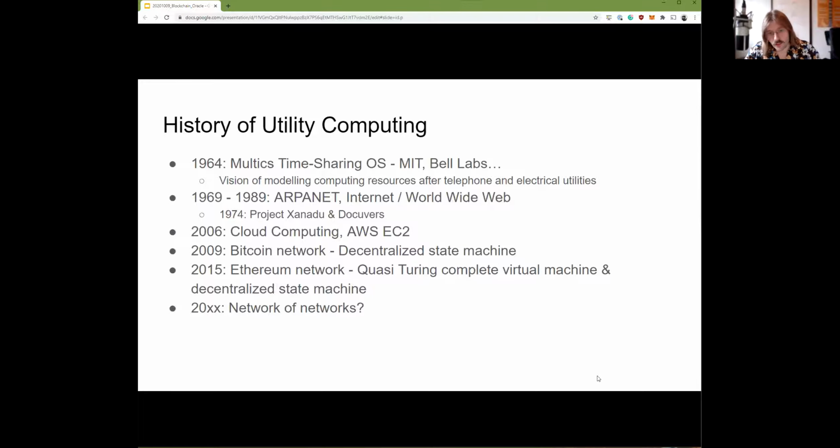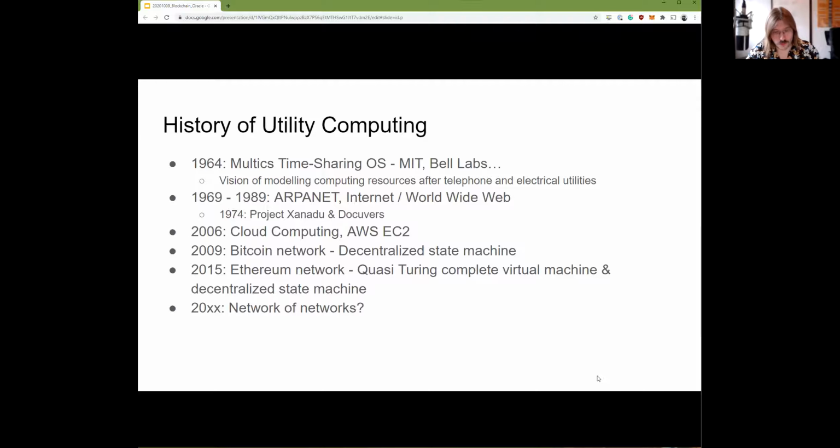And then later we had the ARPANET, that later became the internet. And then, of course, the World Wide Web later, we have the development of this real network and the internet as a network, which is in a certain way a utility computing resource that is shared and used by all of us. And cloud computing was also a certain way to make this utility computing based on resource usage more accessible to a lot of people and make it a widespread thing to do.